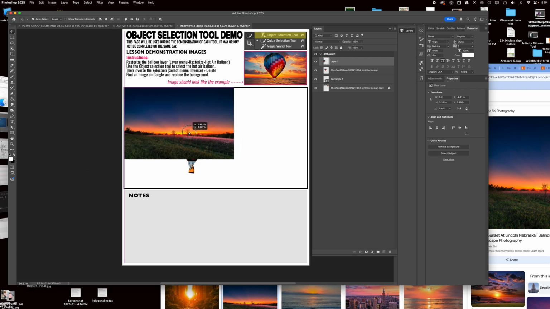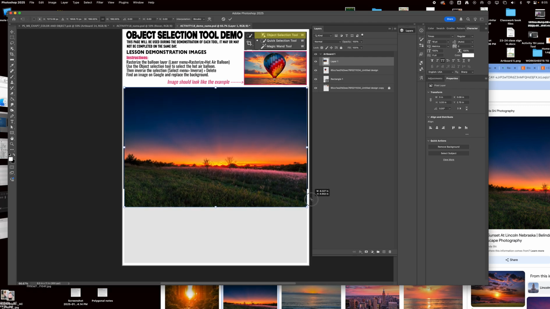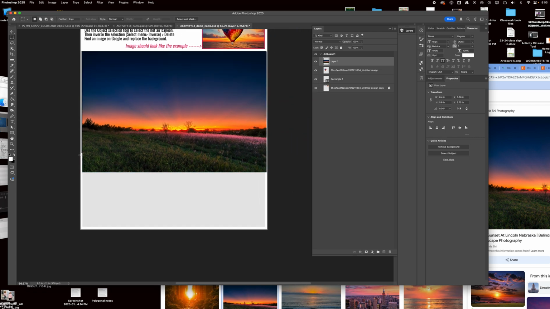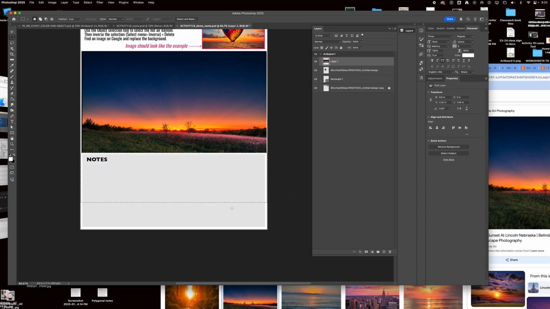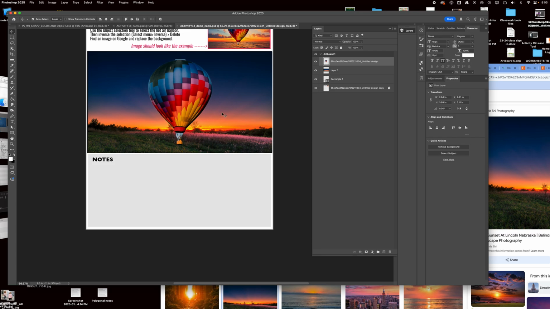And then you just put it inside the box, you scale it, Command T or edit free transform, okay, like that. And I'll use my marquee tool, rectangle marquee tool, letter M. I'm going to press delete to get rid of the extra. You don't have to do this, but I'm just doing it so you can see. And then drag the layer down, and then you have your hot air balloon here, and you can adjust it.